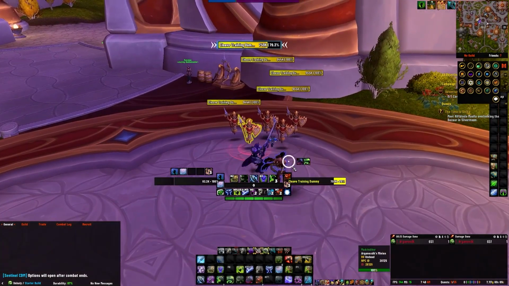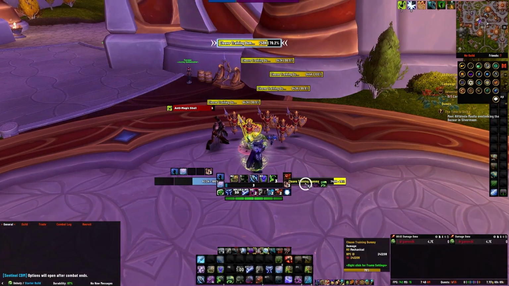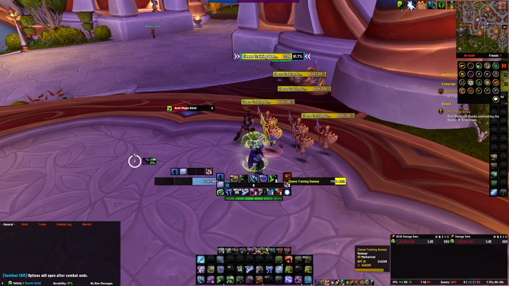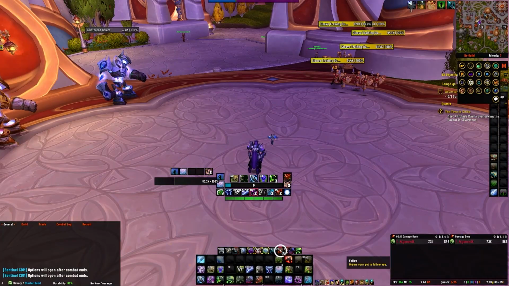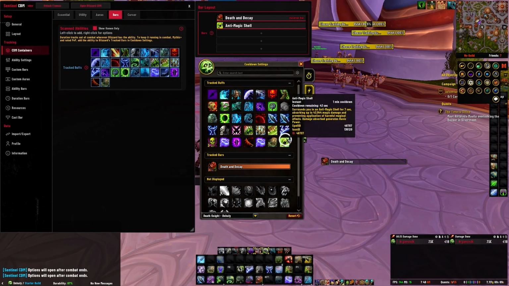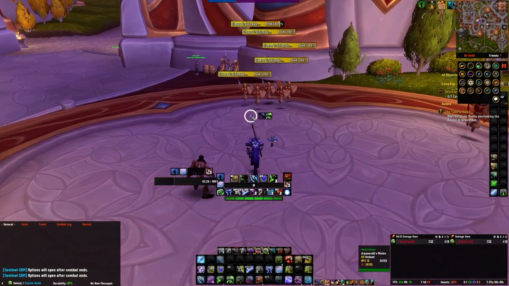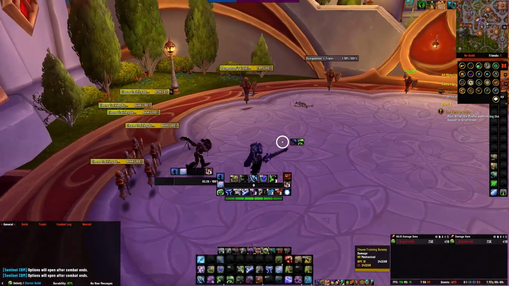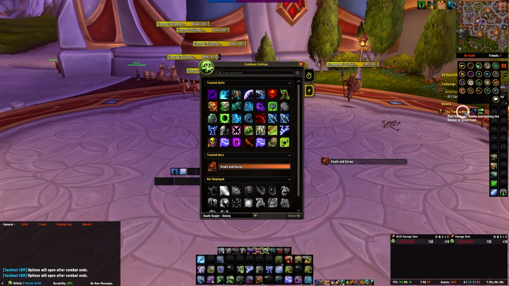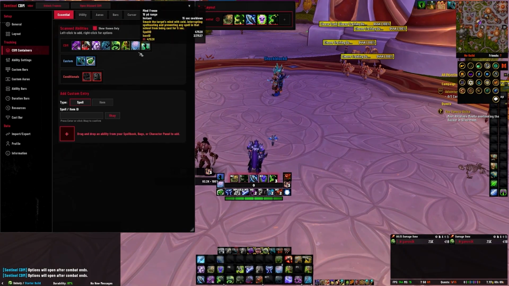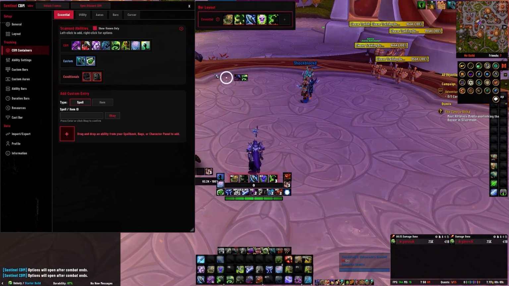But let's say I want to track that as a bar. Now it shows up and tracks it as the Blizzard bar. If you were not to have this in here, it wouldn't show up. The bar will show up, but it won't be tracking anything because it has to be in the track bar section. And yeah, I think that's about it for the CDM container section.